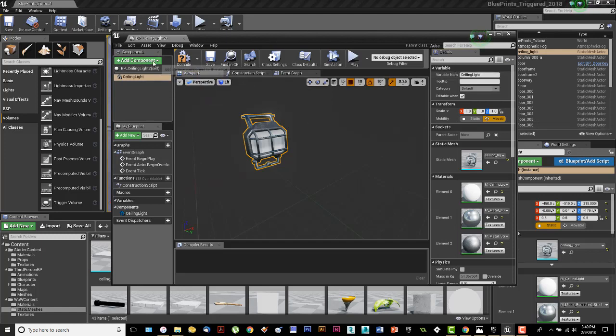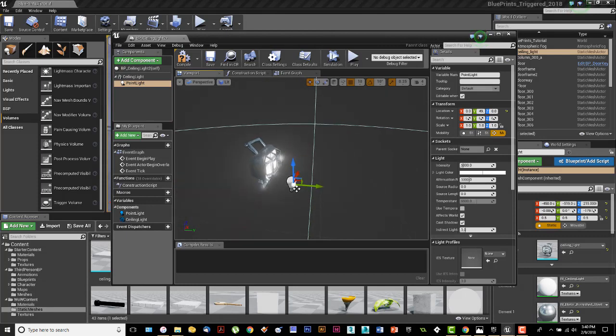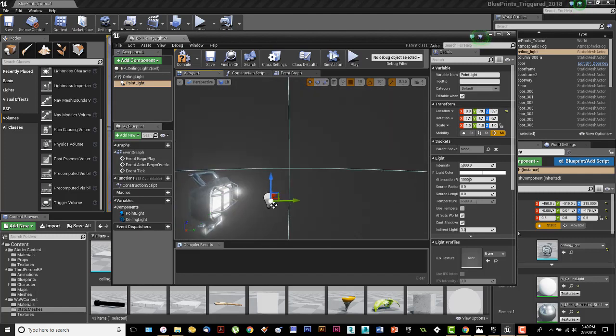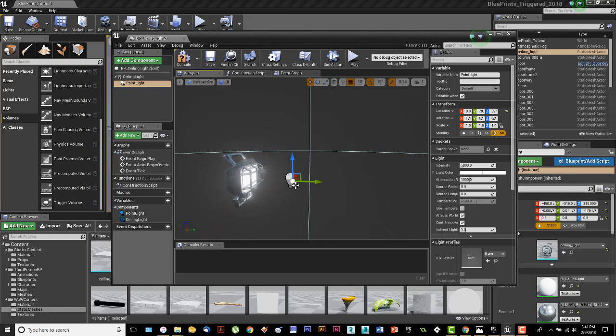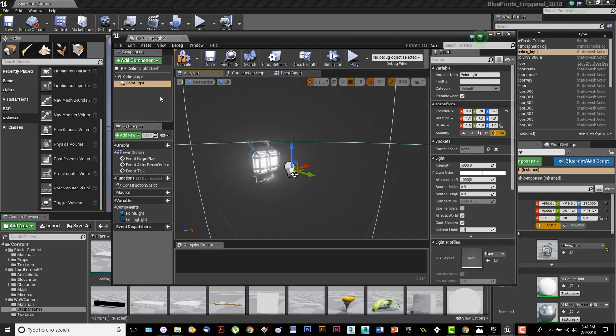Okay, I'm going to add a component in here. I'm going to add a point light, and I'm going to pull it out in front of it and line it up so it's just about in the center, and pull it up maybe about like that. It's going to give off light pretty much in all directions, so that's pretty good. It's also going to cast shadow, so it's going to simulate this light casting a shadow of the box around it, which is pretty good. So I just need to pull that out in front of it just a little bit.